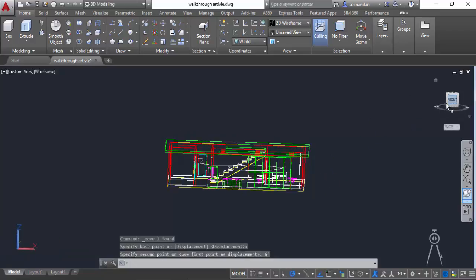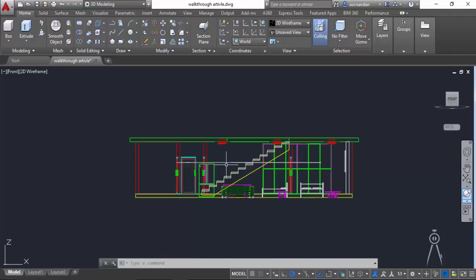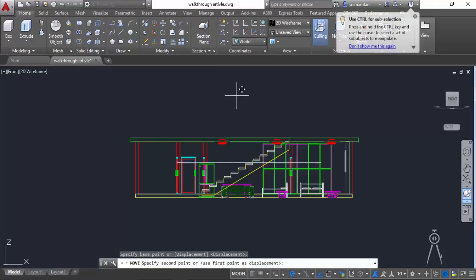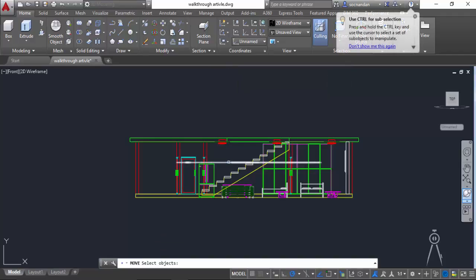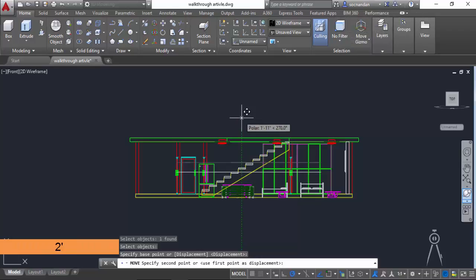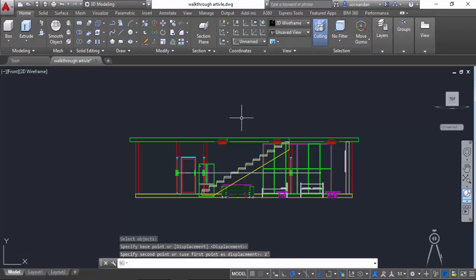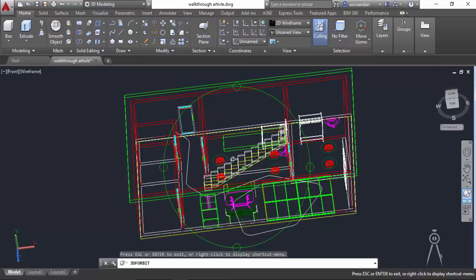Now again click on this front view and now you'll be able to see the height of this. The height seems too much in this case, so I'll decrease the height. Let's select it again, go to this move command, click at a point and move it downward a little bit. For moving it downward, I need to change the view. So I'll first change the view, again go to the move command, select this path, click at a point and move it downward to a distance of 2 feet and press enter. Okay, now this height seems appropriate to me. So I'll orbit this geometry and now we can add the camera.